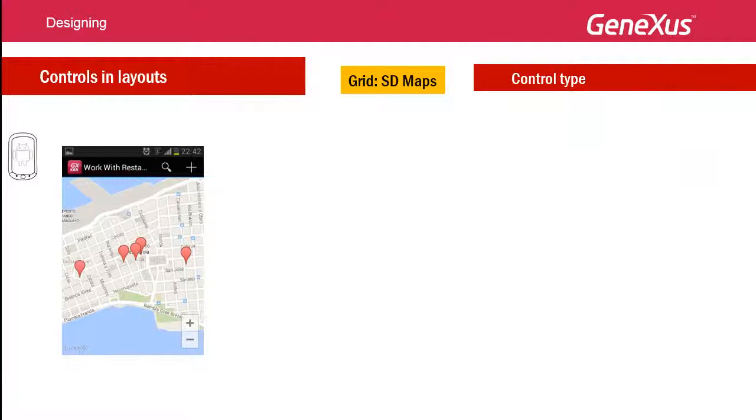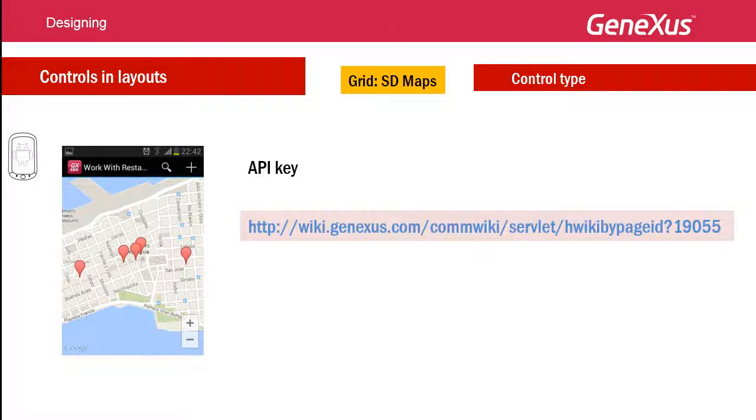Something to consider. To use Google Maps in an Android application, we must have a Google API key. If we don't have one, then the maps will not be shown when the SD Maps control type is used. By default, the application generated will use an RTEX signature to sign the application that also allows the use of Google Maps because it has to be the same one. If you're signing the application with your own signature, key store, you will also need to specify that signature in order to use Google Maps. In our wiki, you will find out how to do it obtaining the API key. It'll show you how to do it in just a few easy steps.